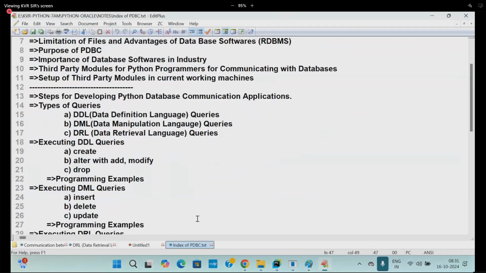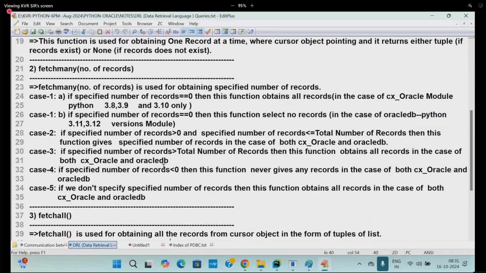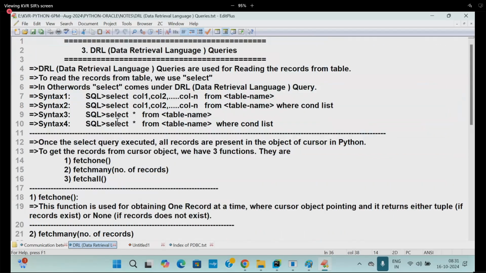Are you understanding the DRL also now? How to process DRL statements? This is case 1, case 2, case 5. All the cases are explained like this. Within 10 minutes of time, I may not be able to start a new concept. MySQL I may not be introducing. Next class I will introduce MySQL. Okay now? So now I will stop the class. From tomorrow's class, I will explain communication from Python to MySQL. So don't miss tomorrow's class. Carry on, read well.